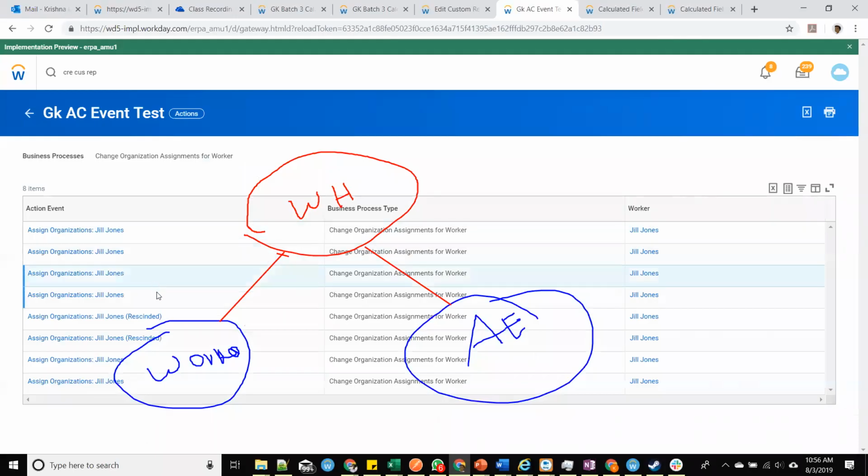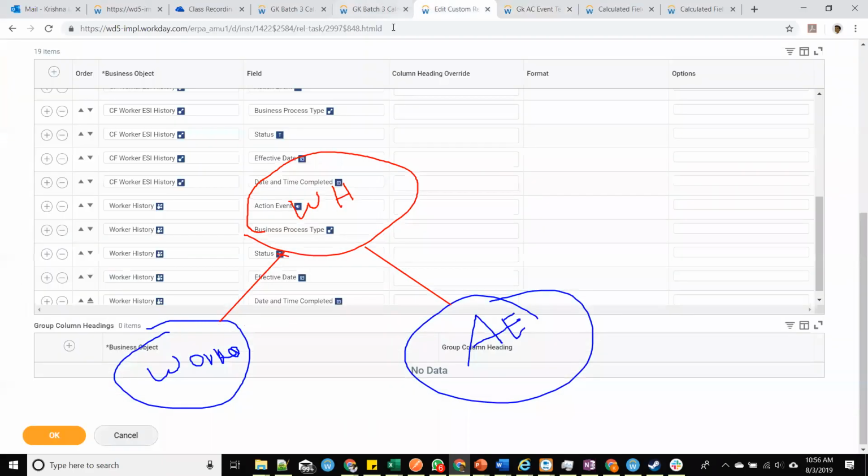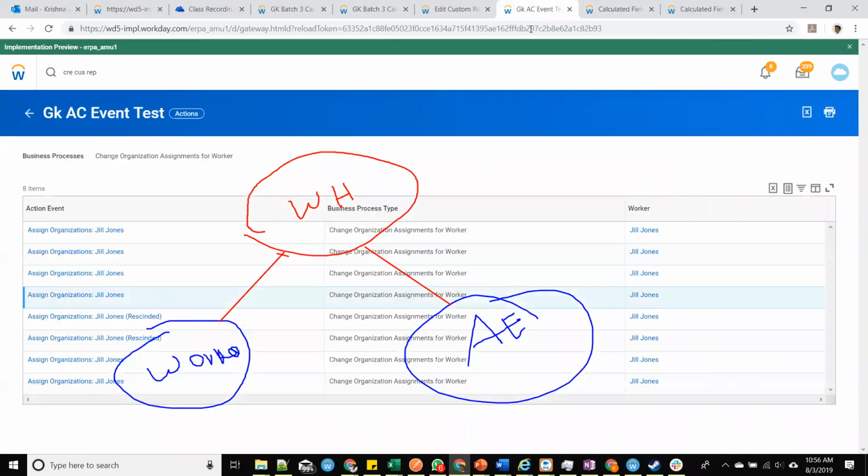So with Jill Jones, you have all these organization assignment events, right? Why do I see 8? Well, let me get some more details. I don't want to see 8 here.